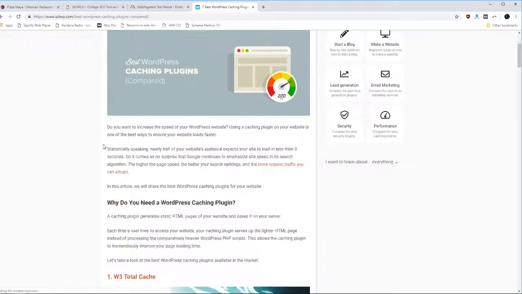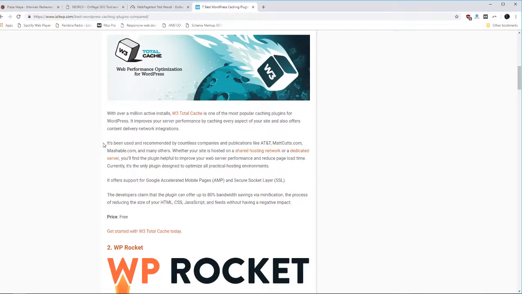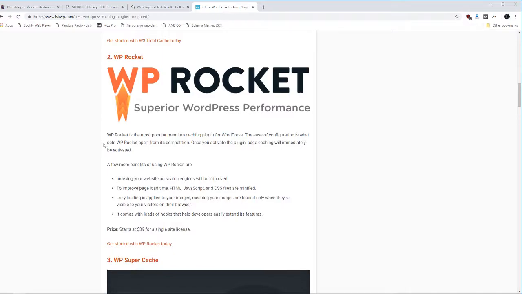So what it pretty much does is it takes a snapshot of what your website looks like, and when people come back to it, it helps it load up faster, because their computer already knows what's there. It's kind of like cookies. It allows it to cache smaller things, or larger things, to help them load up faster. Essentially, it's just saving stuff so that it can load up faster.